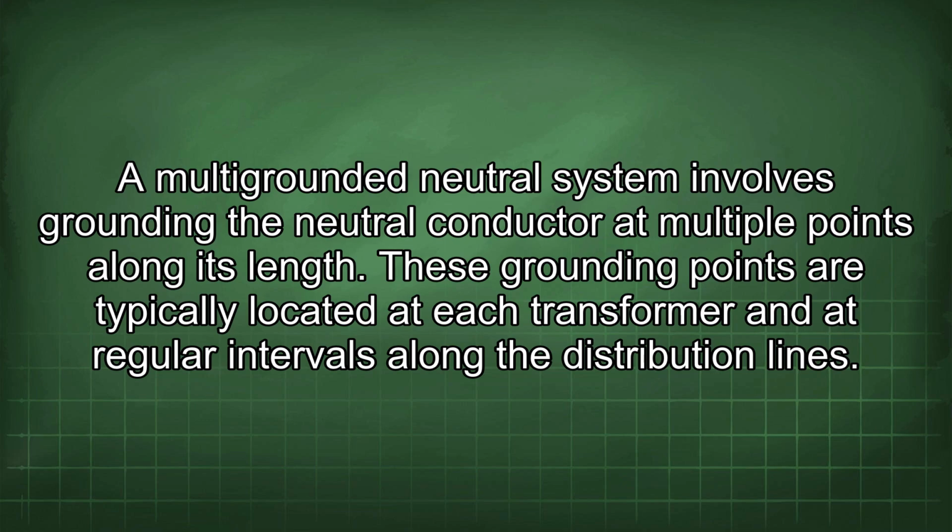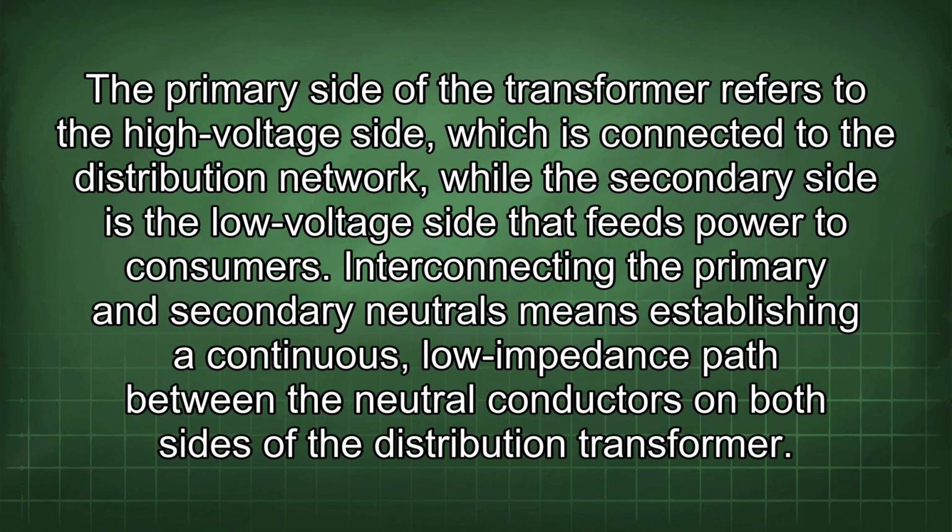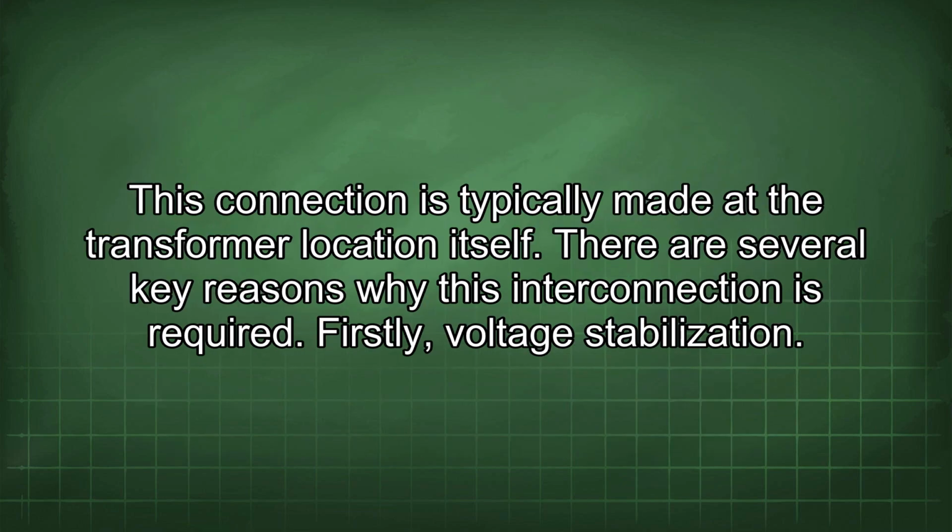These grounding points are typically located at each transformer and at regular intervals along the distribution lines. The primary side of the transformer refers to the high voltage side, which is connected to the distribution network, while the secondary side is the low voltage side that feeds power to consumers. Interconnecting the primary and secondary neutrals means establishing a continuous, low impedance path between the neutral conductors on both sides of the distribution transformer. This connection is typically made at the transformer location itself.